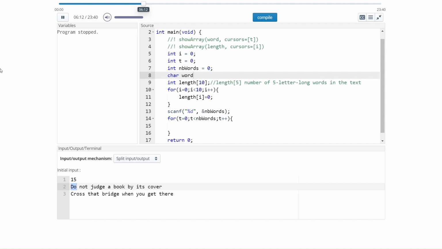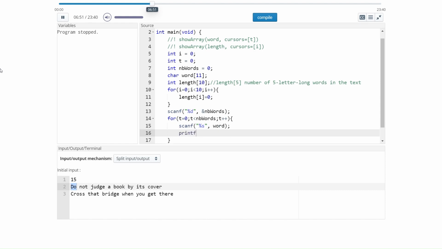Character, word, so an array of characters, word, and let's say that the maximum number of characters will be 10. So we put an extra one, 11, for the \0, the null character. And now I have a string that is called word, and I can put what I read from the input into this word just here. So I do scanf of %s, because it's an array of characters, a string, and I put it in word.